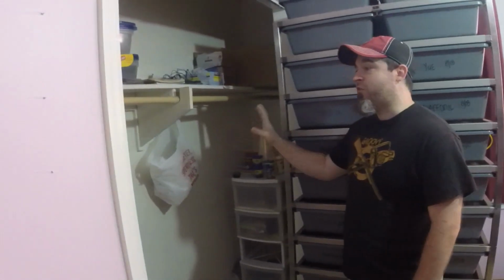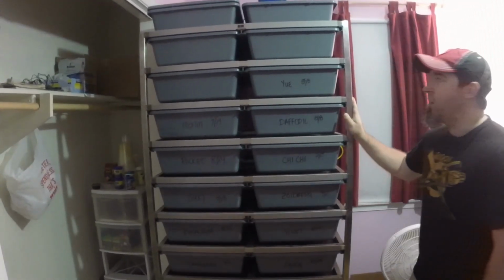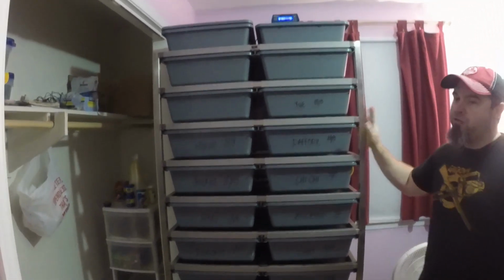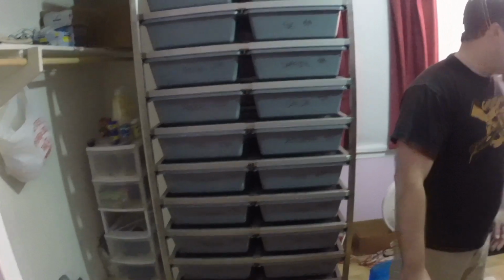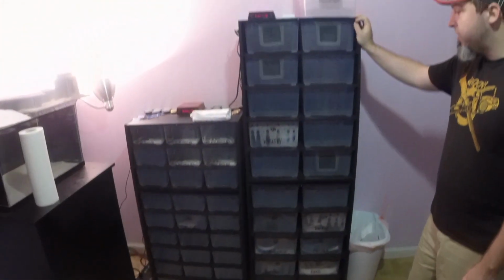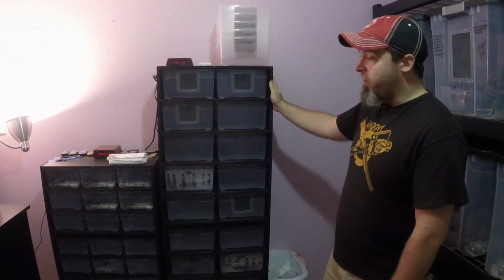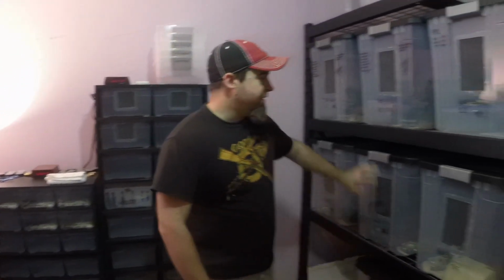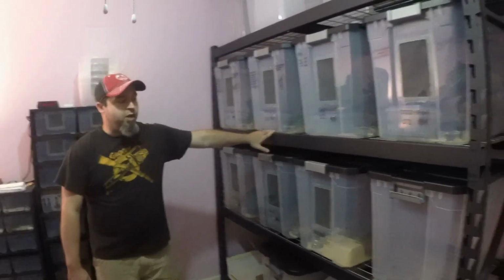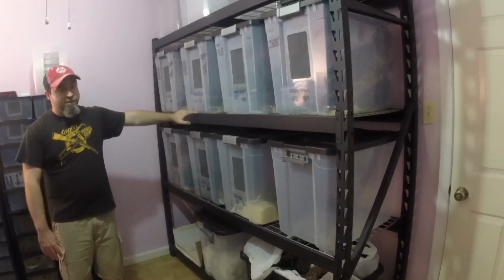Over here we have storage in a closet. We have our one Freedom Breeder rack that we're going to be buying some more of at the end of this year. We have basically humidification and storage stuff. We have a couple sea serpents racks, and I have another big order from Chris that I'm picking up at the end of this month for another 8 racks from him. And then over here we have a big industrial rack where we keep our adult crested geckos. So that's basically what we have now.